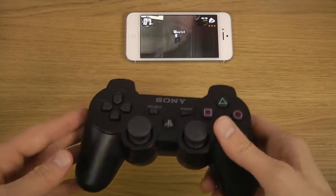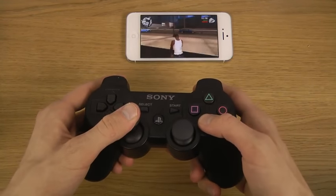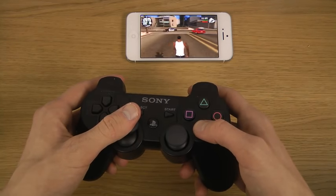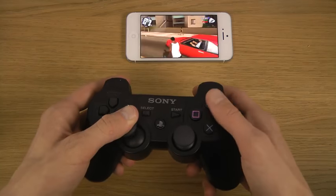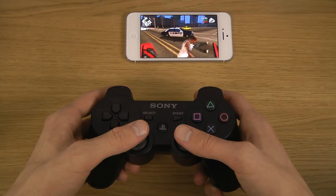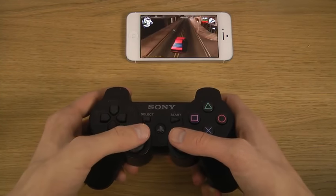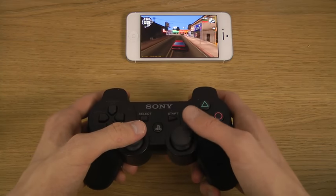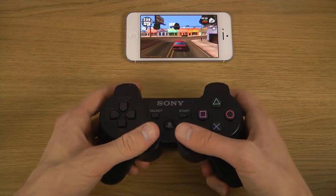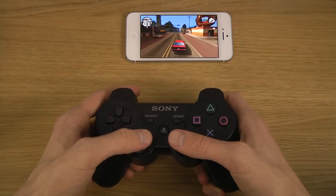Ouch. I'm having your ride, dear. Don't waste my time. I love how the cops don't really seem to give a fuck. He's just like, what the fuck? Oh no, well.